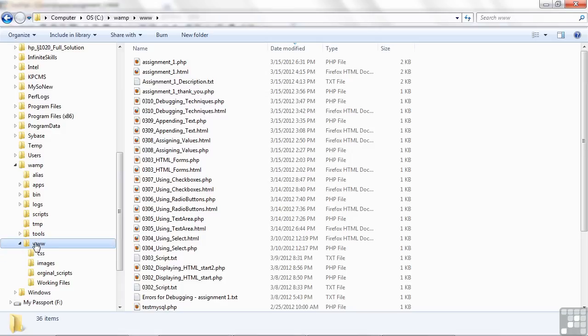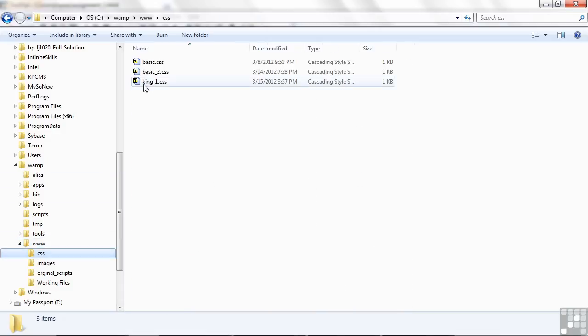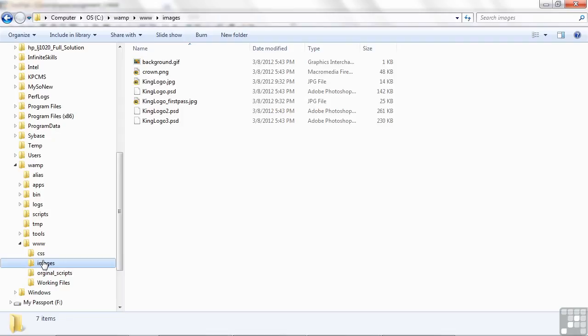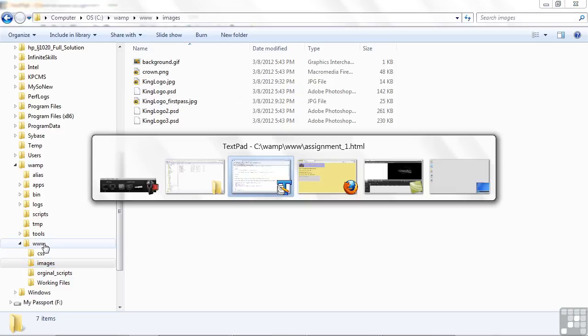See, it's one level below the www. So I click on the CSS directory, and we see that I have king_1.css, and that's the one I was referring to in the file. Likewise, with images, I have the king_logo.jpg. So that's where it needs to be in your structure in order to be found properly. Back to the code.